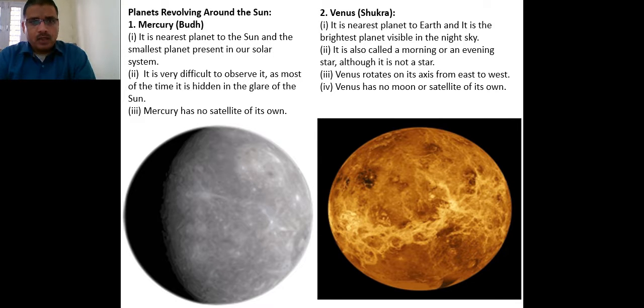Now, in the previous class, we have discussed what the solar system is and what the different constellations are. Also, we discussed the inner and outer orbits. These things we have finished in the previous classes. Now we are going to discuss in detail the different planets, and first we have started with Mercury.